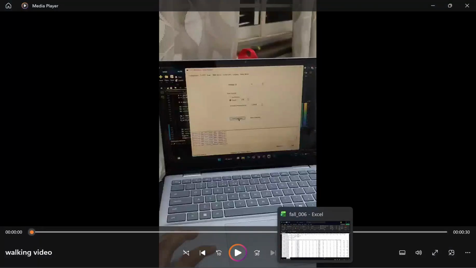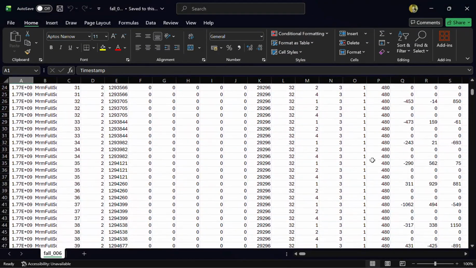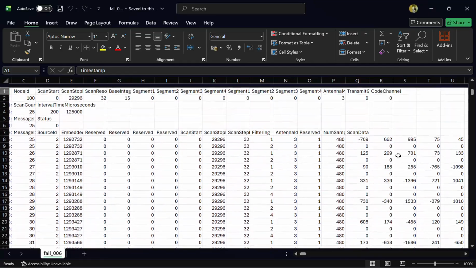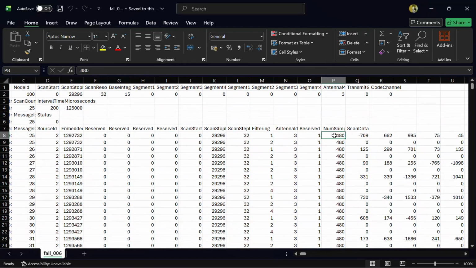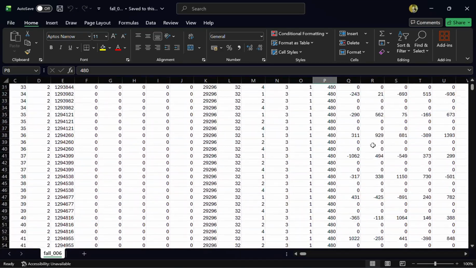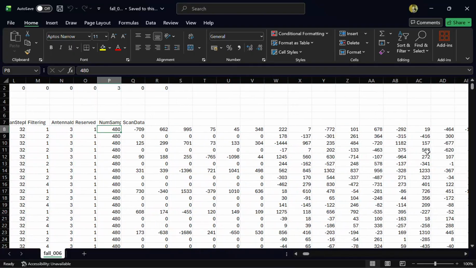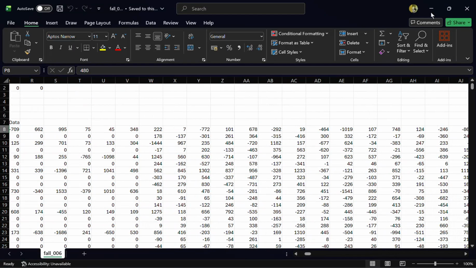So this is how the radar logs the information. Here, this 480 is the fast time indices, and these are all the scans. This is the signal intensity values.